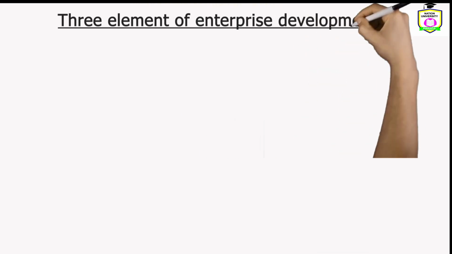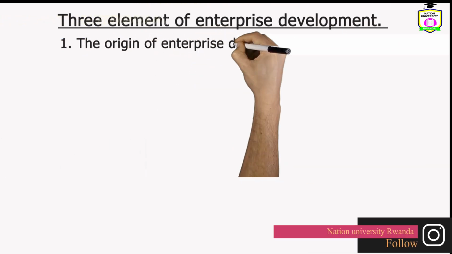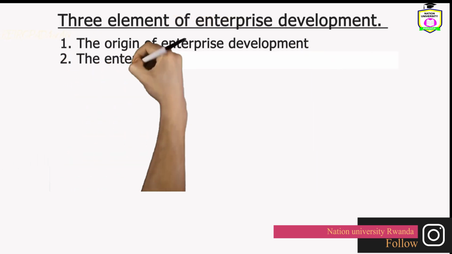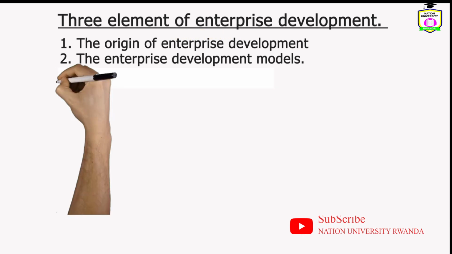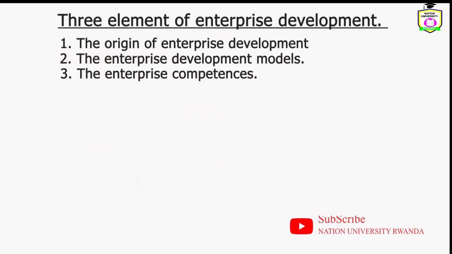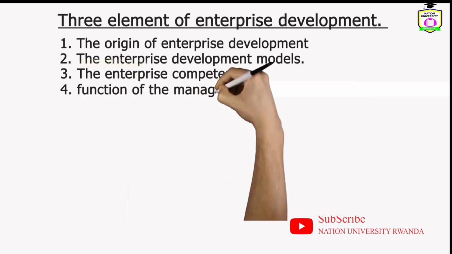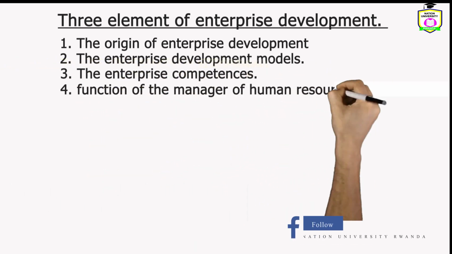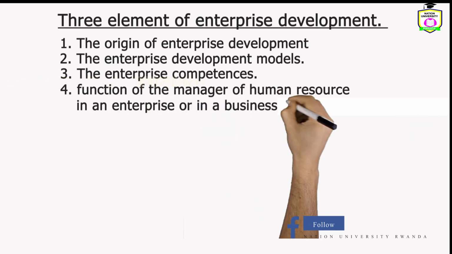I would like to remind you about the origins of three elements in an enterprise development. One, I will talk about the origin of enterprise development as one concept. The next one, I would like to talk about the enterprise development models. The next one, I will talk about the enterprise competencies. The last one, I will come and remind you of the functions of the manager of human resource in an enterprise or in any business.